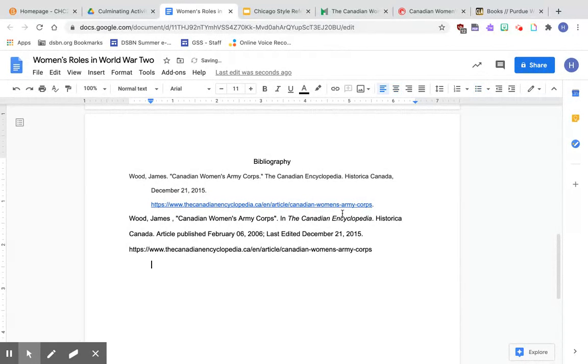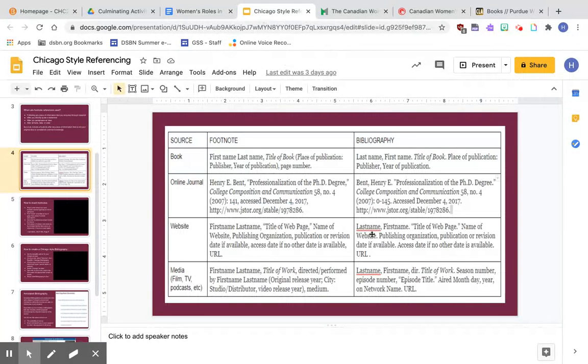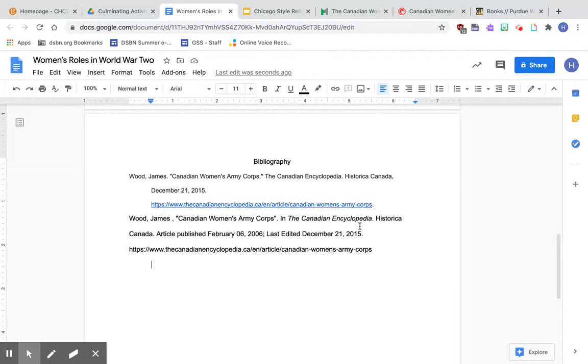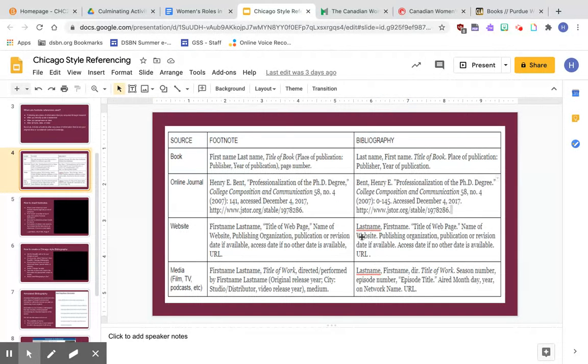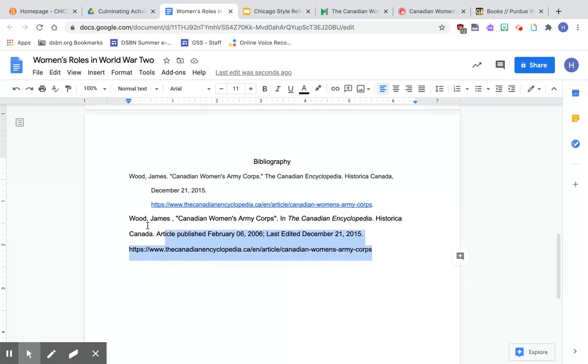Okay, and then here we see this actually brings up a really good example. Some things are a little different in how they're cited. Here they have Canadian Encyclopedia italicized. Make sure you're just following the reference guide that I've given you here. I'm not going to be too picky on if you have the right title italicized or not, but when you get into university, they are going to be very picky about it. So it's a good idea to try to do that now. Okay, so I don't need this citation twice.